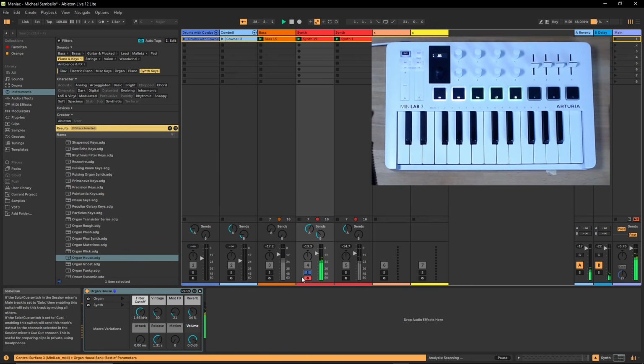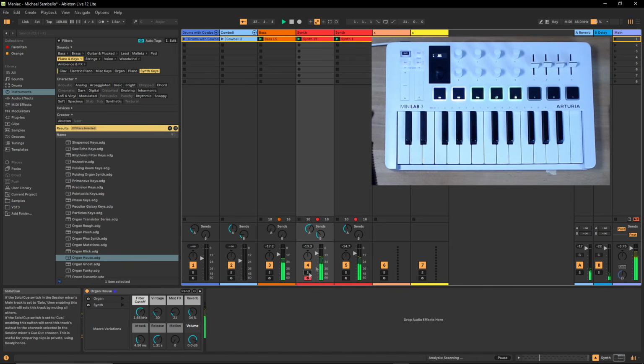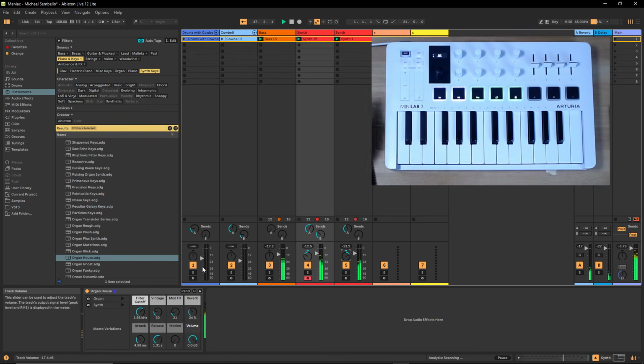And this one is hard enough from the sound. Okay. Great. Let's pan these a little, so it sounds wider. And let's add the drums.